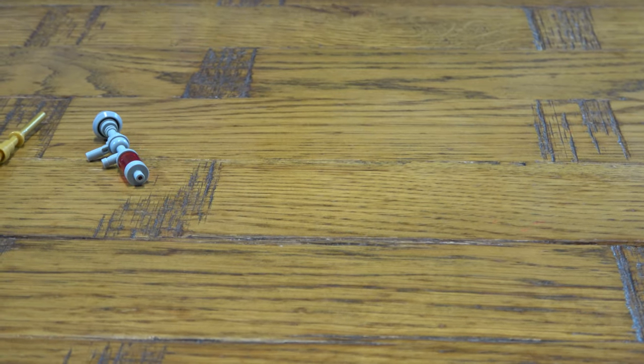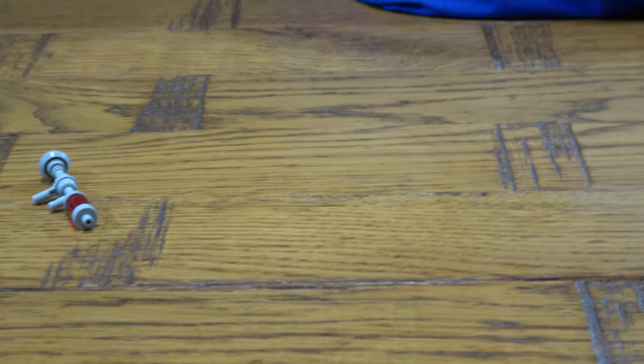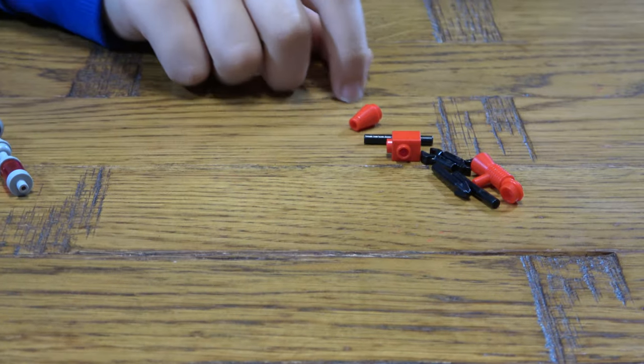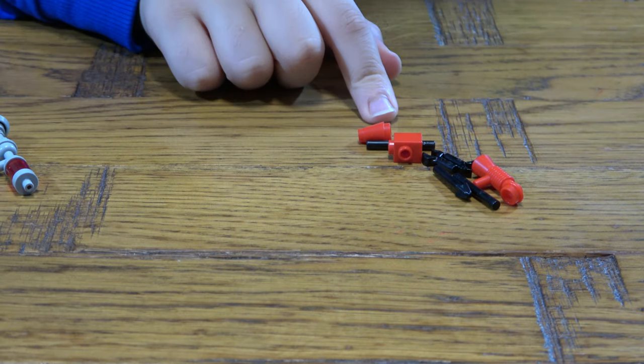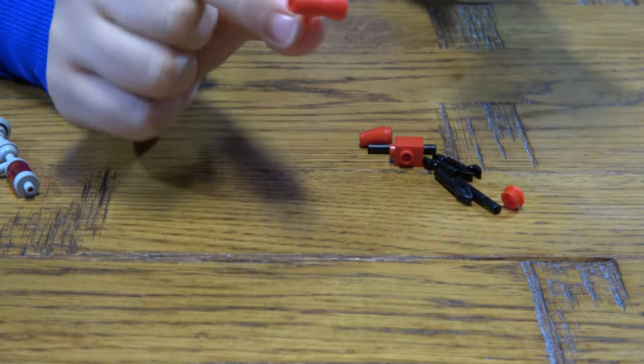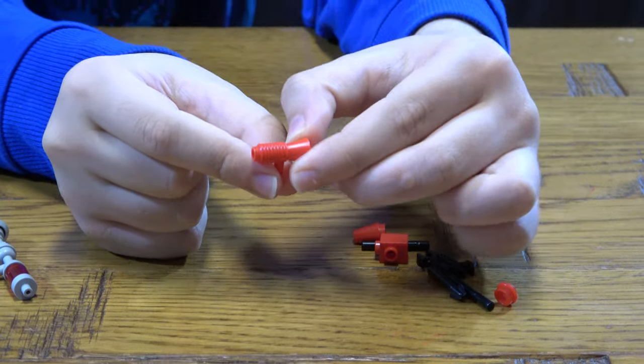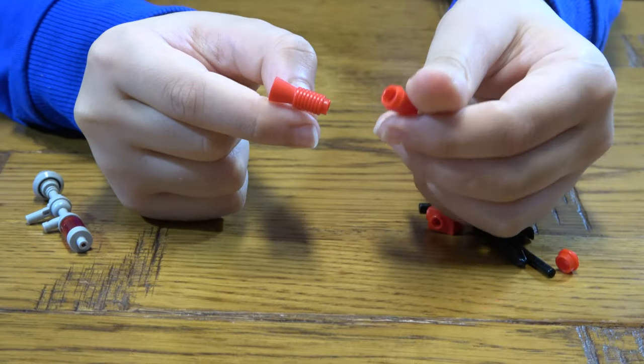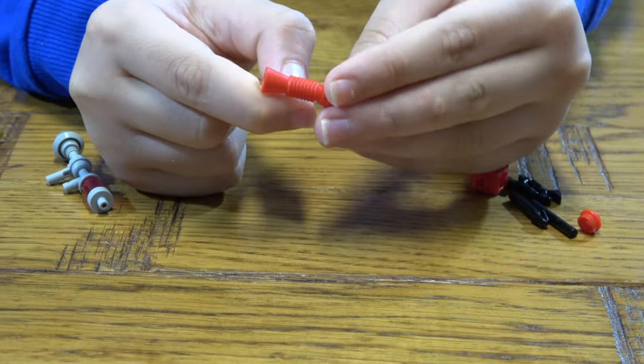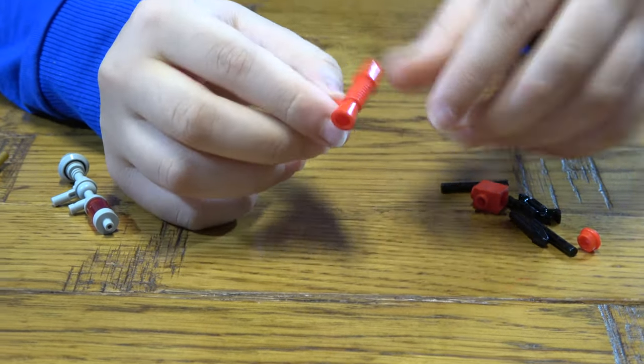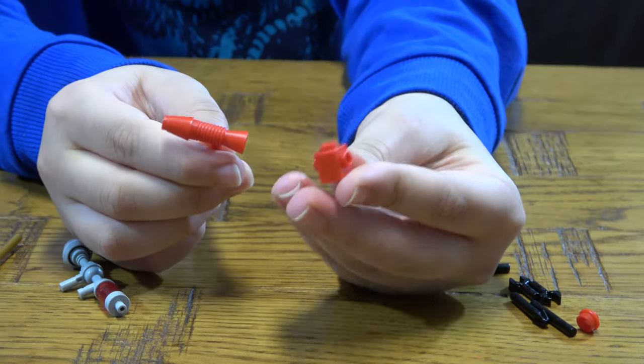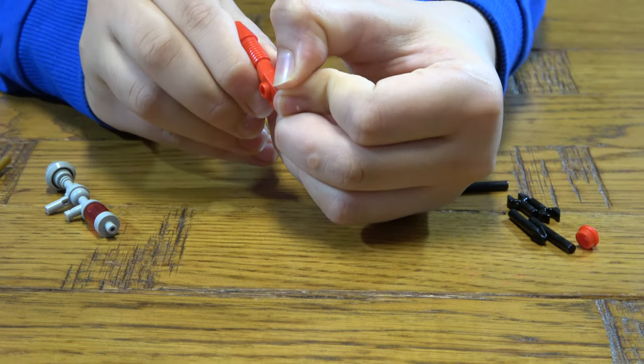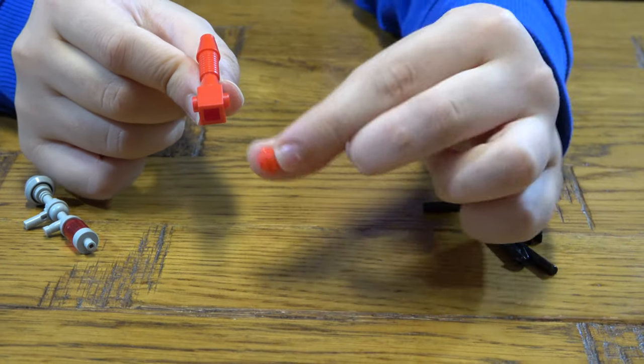Last but not least, a really cool design for the crossbow. First, we get one of these headlight pieces—I mean, the microphone pieces—and then we place a cone piece at the back. On these double-sided one-by-ones, place it on. Then place one of these one-by-ones with a hole through, and place it there like so.